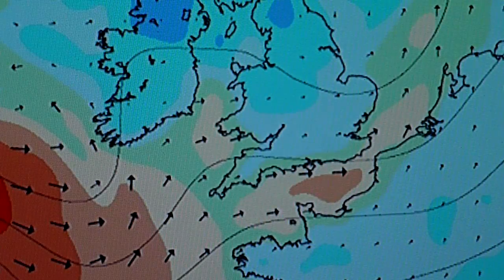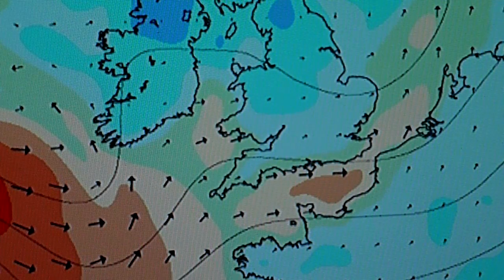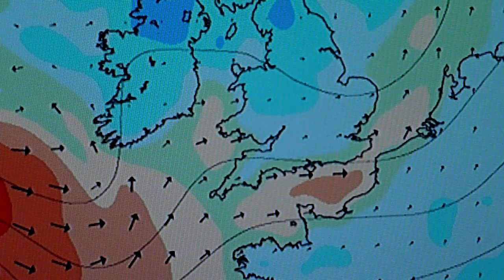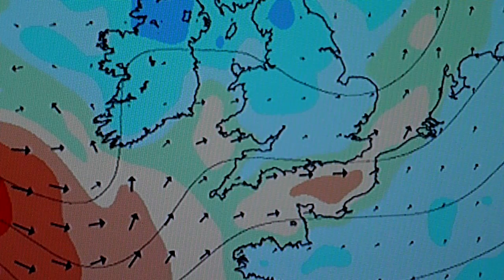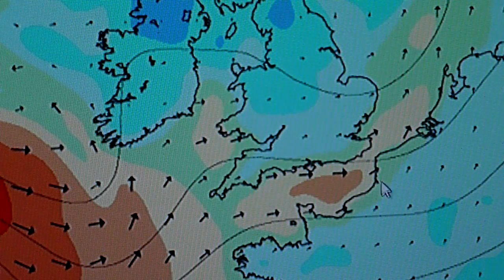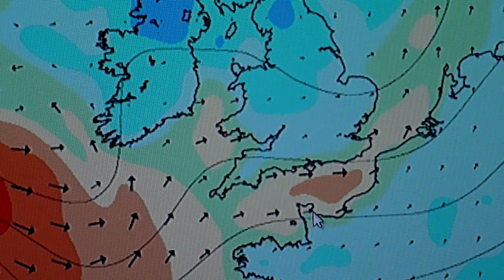Just want to bring your attention to the wind map of the UK and northern France. I would say about 8 or 9 o'clock, this would have been the picture that you would have seen. And if you notice from Penly, if I get my mouse up there, you should be able to see it. That's La Hague there, and we've got Penly down here somewhere. So basically, the wind is blowing onto the Netherlands, northern Germany, Denmark, Holland, that sort of way.